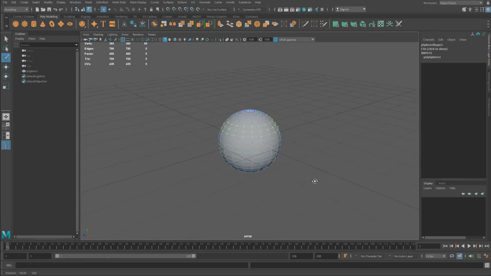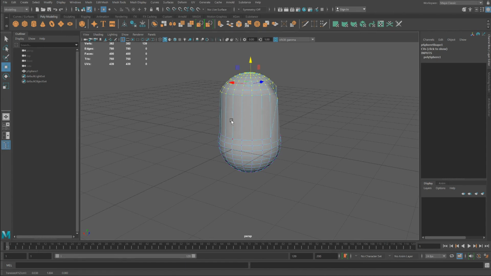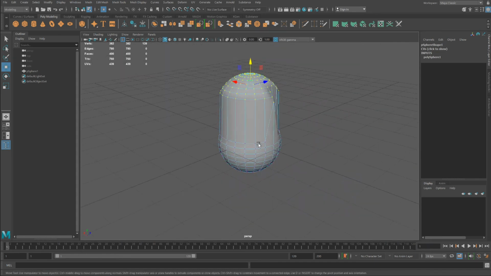Now, I held down the B key with the brush, and that increased and decreased the brush size. The B key is also used to toggle between soft selection. What's soft selection? Let's say I had a bunch of these vertices on top selected. And now I switch to the Move tool, which is the W key. When I lift up these vertices, there's a one-to-one relationship of everything moving. And when that happens, you get these ugly ridges going on in your model.